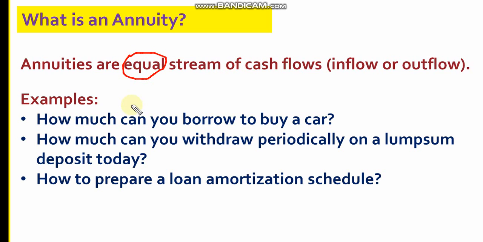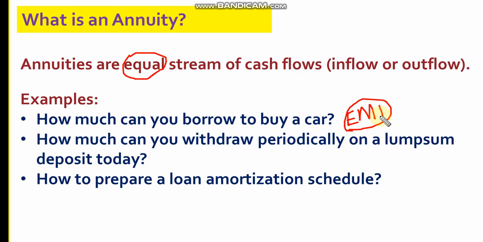There are ample examples for this. Like if I want to know how much I can borrow to buy a car. When I buy a car, I have to pay EMI, right? So I have to see my capacity of paying EMI. Suppose my capacity is 20,000 per month. Then this 20,000 is EMI, meaning equated monthly installment. I have to pay 20,000 for a certain period of time every month. As these 20,000 are equal in all the months, we call it an annuity.